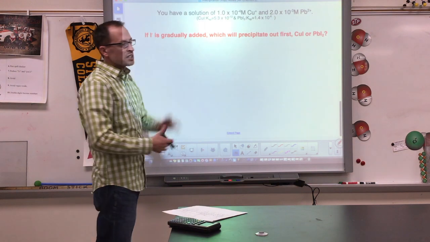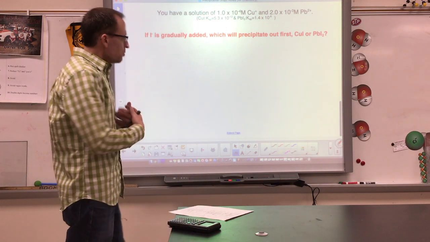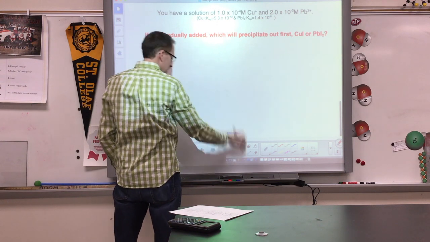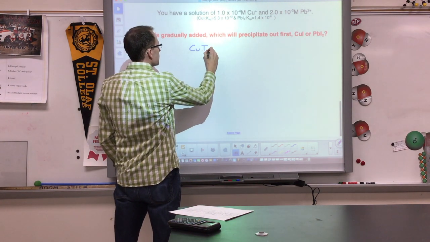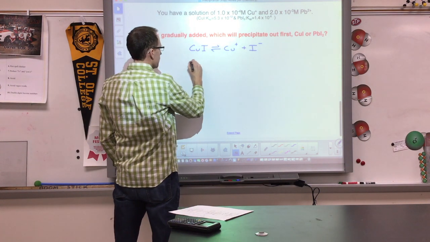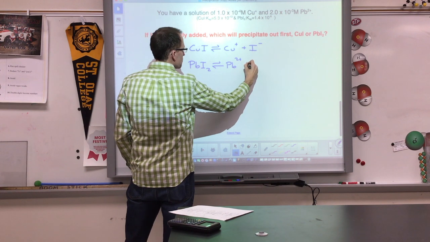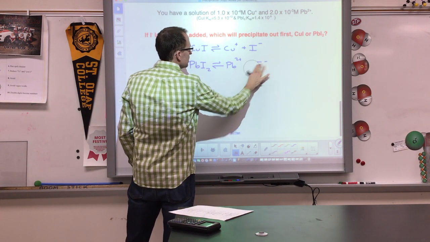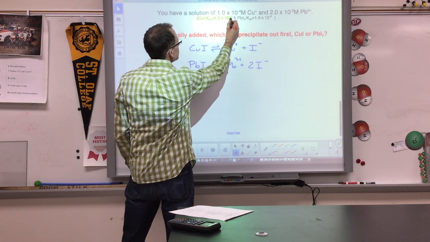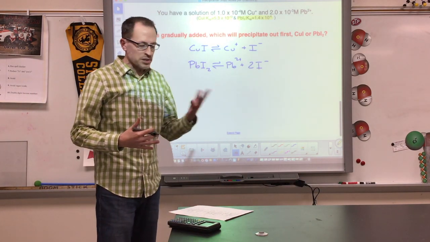The question is, which one's going to precipitate first? So if you do that twice, which one are you going to actually precipitate? Okay. So you've got to think about it in terms of which one of these is going to happen first. So you have this, and you have, so this is actually just good practice if it ever asks what are the reactions or the balanced equations for these. You have to understand these always, all right? And then I'm giving you right now the Ksps for both of those. So we can write those on the side.